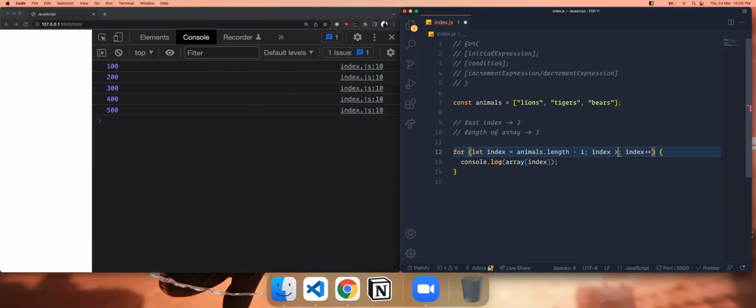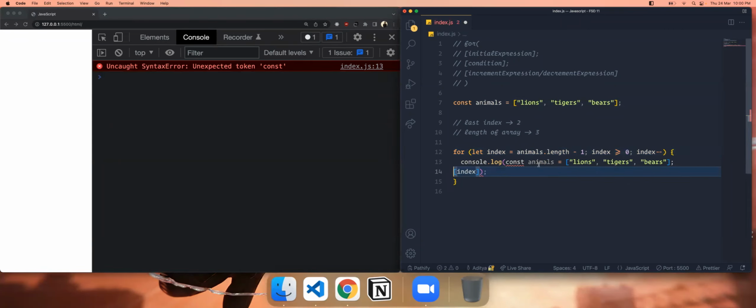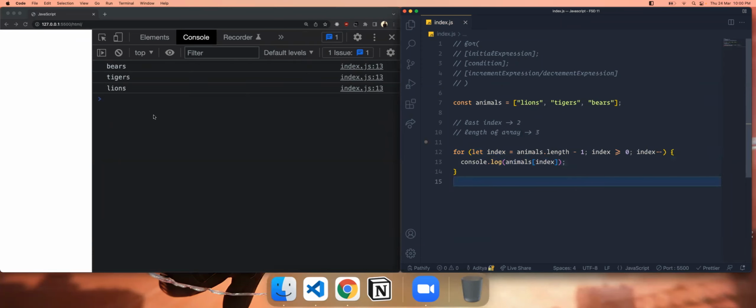It will be greater than... so it should just be greater than or equal to 0. Yes, and index minus minus. That's it. We get the reverse order now. That's it. Okay, this is how the for loops work.